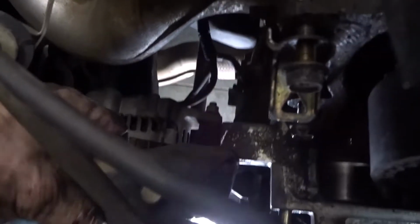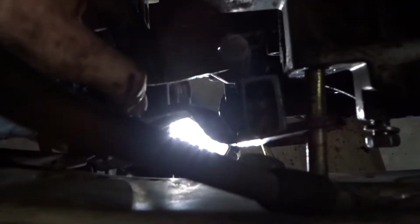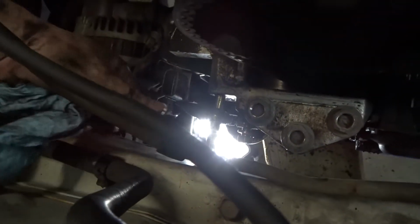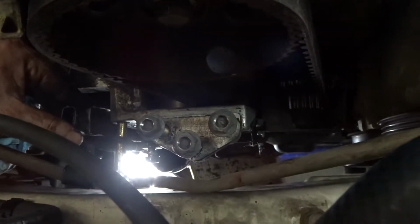So let's start taking this bracket off right here. It's funny because the bolt up top, this long one, right? Sorry, it's super wobbly. This one right here is a 14, and the one underneath it was a 12. So just remember that you need two different sizes. But the next thing, since it's hitting right here, I need to jack up the car a little bit, and then we'll get the room, and we'll be able to pull it off. And I think after this, the little cover should come right off.